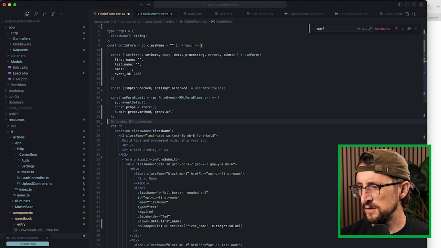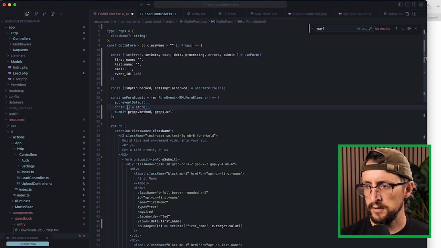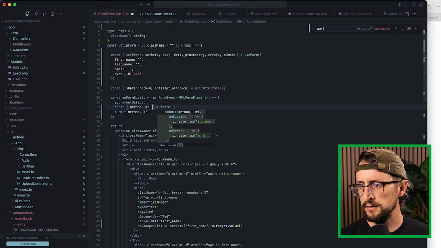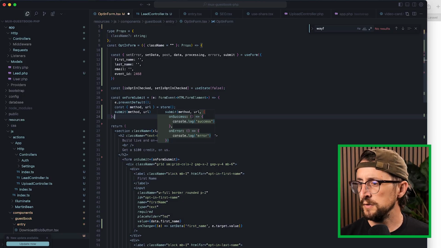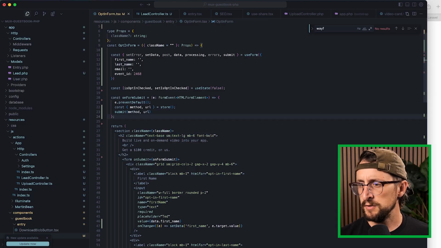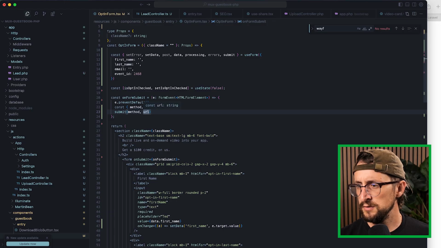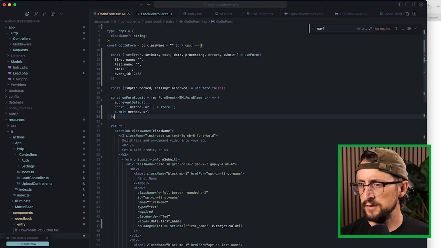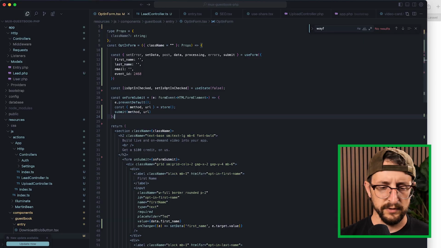So I think the documentation might actually be incorrect here. I want to do something like this instead so that it's destructured and submitted properly. And I don't know what the options are supposed to be, but I'm not sure if we need additional options just yet. Maybe that's the data. I don't know. Let's go ahead and see what happens when we submit this.